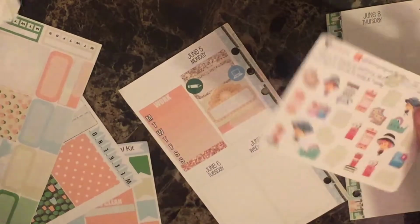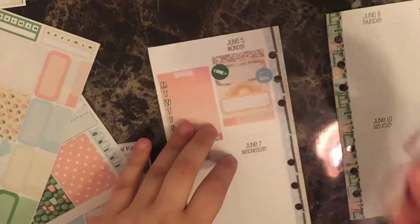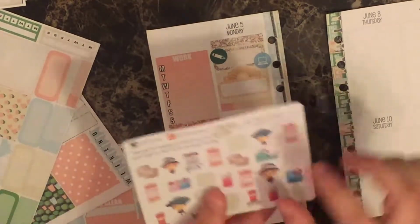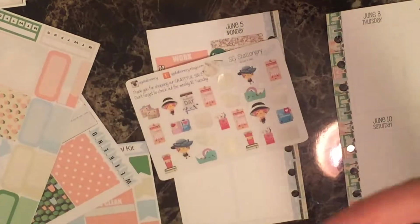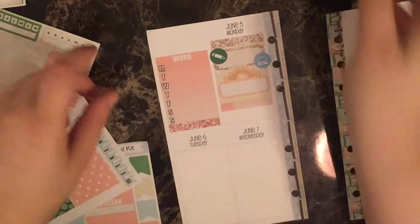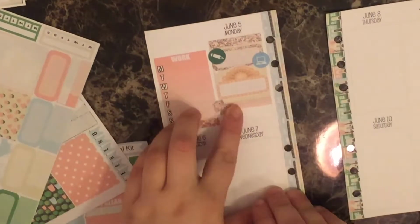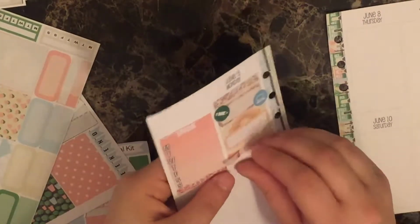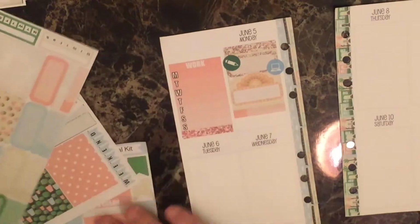Okay, so this is a sampler from SG Stationery. I've gotten so much use out of this. I think I just put an order for something similar. It's really great. So I'm using these Happy Mail stickers. You probably can't see it, but it's two boxes that say Happy Mail on them, and they have faces, and it's super cute. So I'll just put that right next to that skinny appointment label. Actually, I'm going to pull that up because I just saw what was under it. It's the end of the full box, so I'm going to need some washi to fill that in.